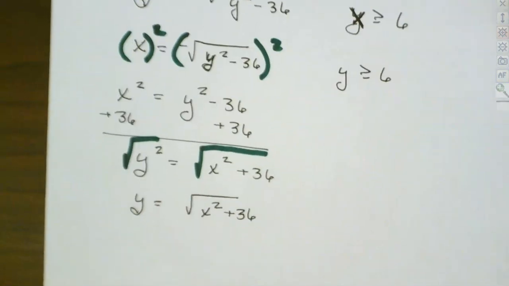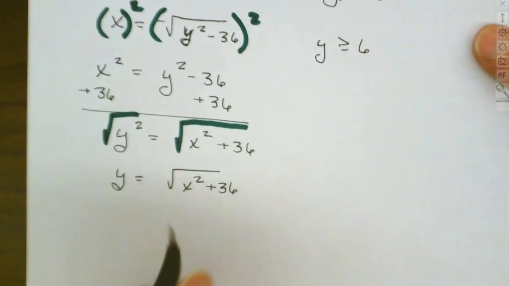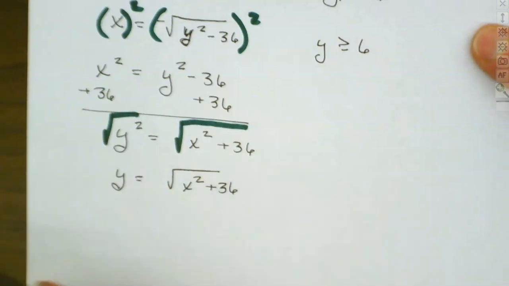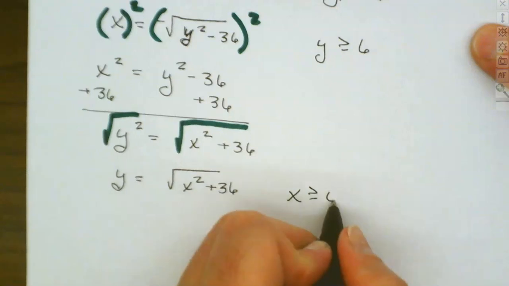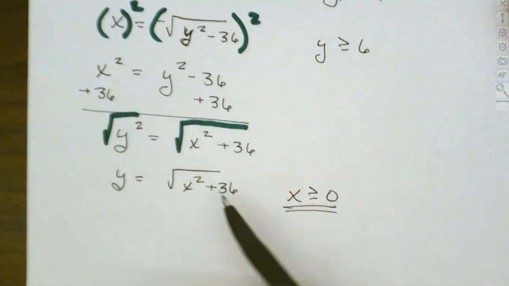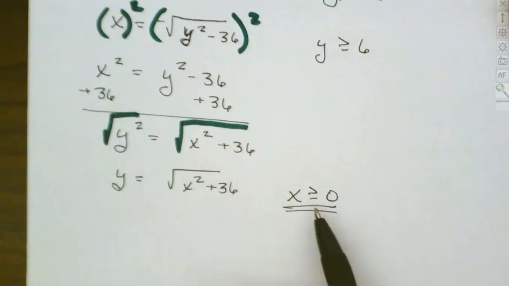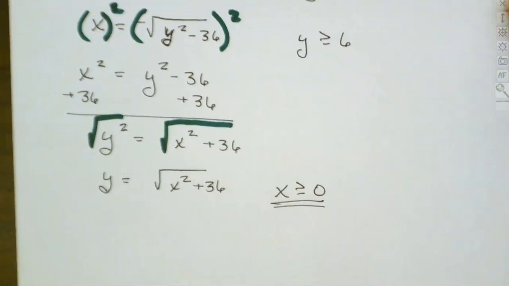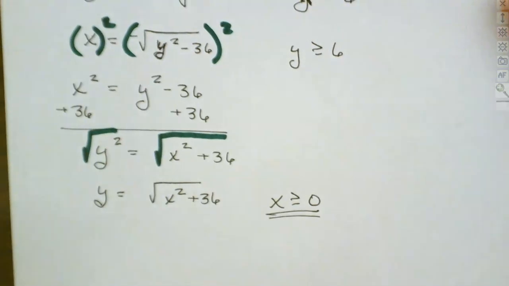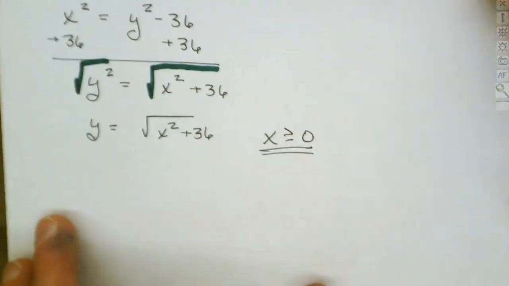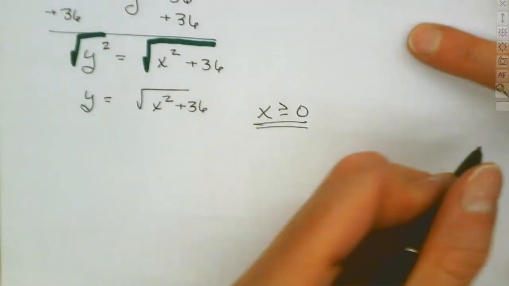Okay, now, it's positive. And what do we know about our values here? Well, we need to make sure that no matter what, this is going to stay positive. So x has got to be greater than or equal to 0. The domain is a little bit tricky, but most of the time your domain will be x greater than or equal to 0. Because this one, we have a plus, so we don't have to worry about the minus. That's why we can say x is greater than or equal to 0. And why do we not have the plus or minus case? We don't have the plus or minus case because you can't have that. That would make it not an inverse. So we just leave it as the plus case only. And basically, that's half of a circle.